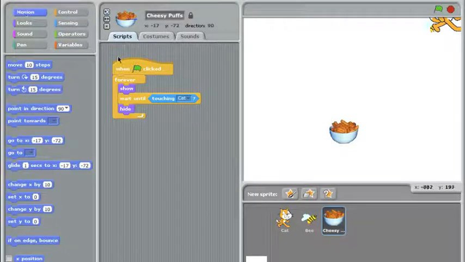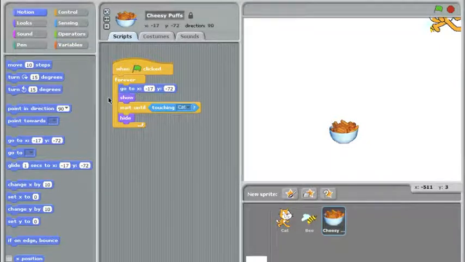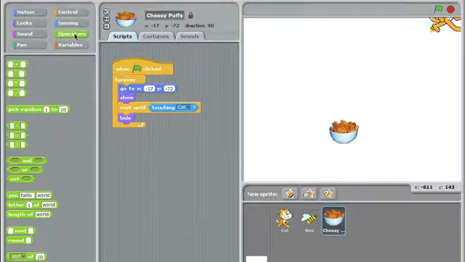In our motion category, we have a go to block, and we can go to a specific location. I'll grab that go to block and put it right in front of the show. It's going to go to some location, but right now it's always going to the same place. Yours may be different than mine, that's fine. Let's go to the operators section. And here in operators we have a pick random 1 to 10. The 1 to 10 are changeable, and we can set those to whatever we want. I'll set it from -200 to 200.